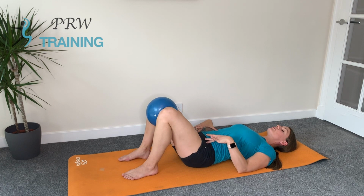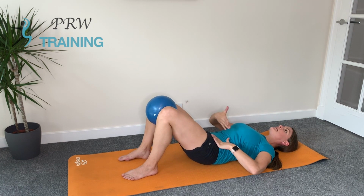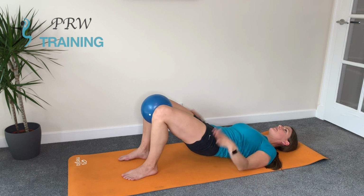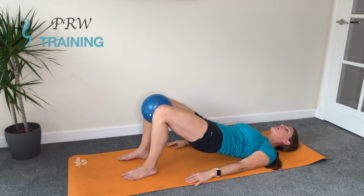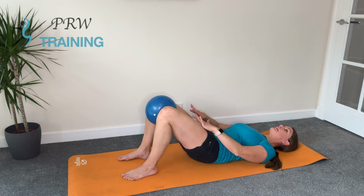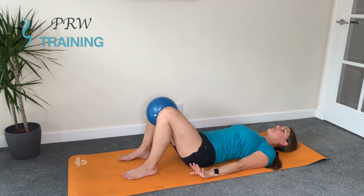Breathing out. Connect the rib cage. Find those tummy muscles scooping up and underneath the rib cage. And then it comes up a little bit higher. The neck is nicely open and the chest is feeling its nice smiley collarbones. And then we release all the way back down. And I'm gently squeezing on the ball just to be able to make sure that my legs aren't going to be going out to the side, and I can keep that tracking down through the leg.